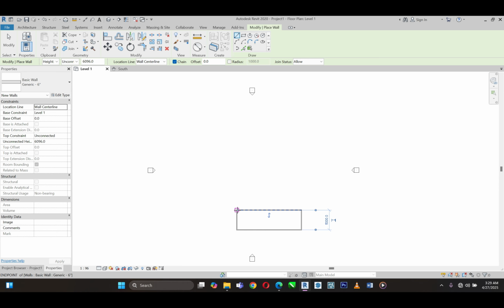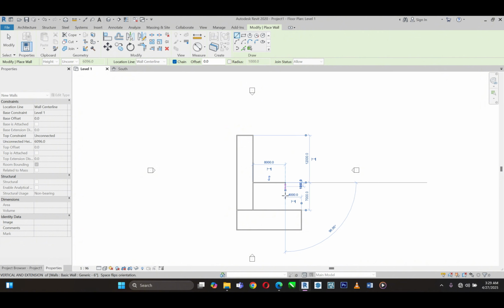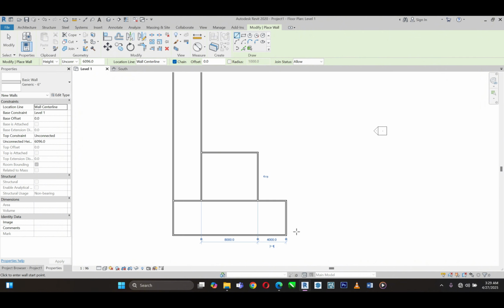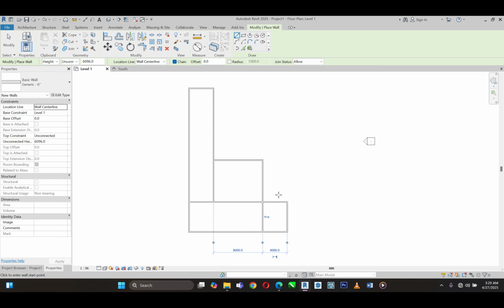So this is the entrance. Let's assume this is the lobby. This is the dining. This is the visitors' toilet.